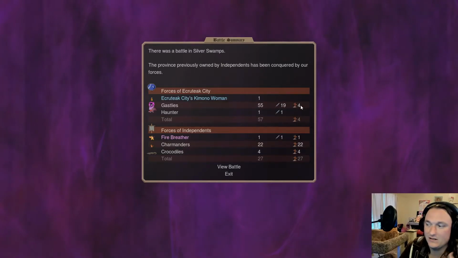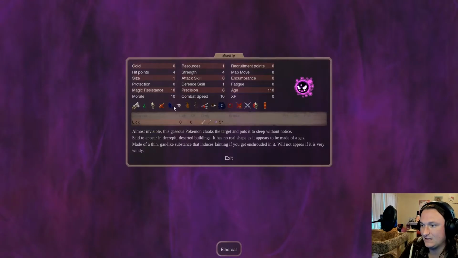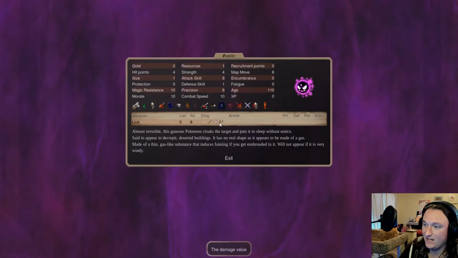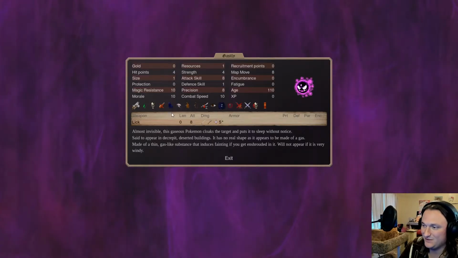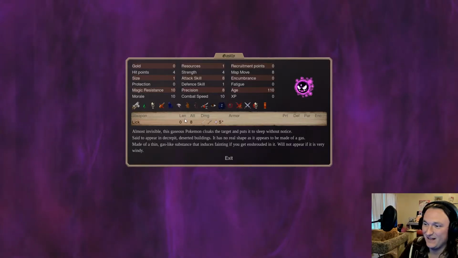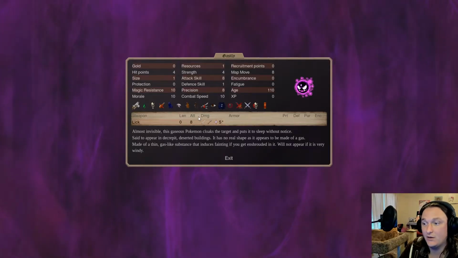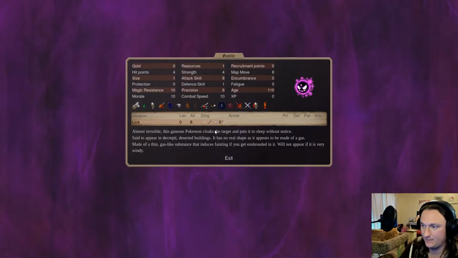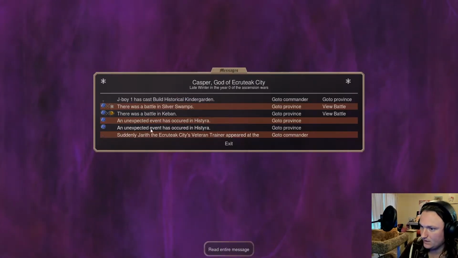And that's something that just happens, right? The Ghastlies have magic attacks, right? So they can hit themselves. And they do not, like many of the other Pokemon, have a built-in air shield. Ghastlies do not. That's just something to keep in mind.